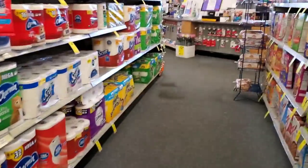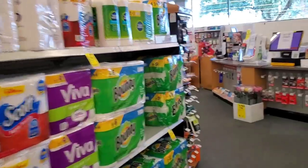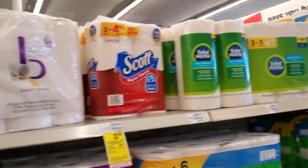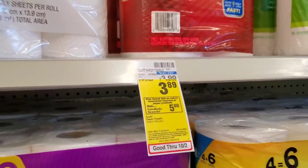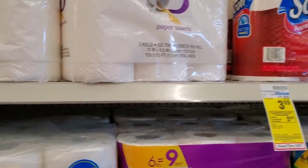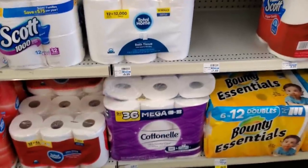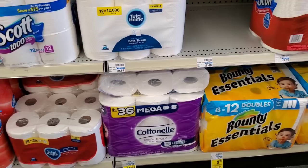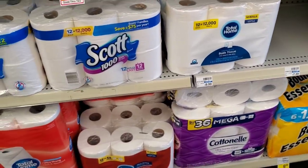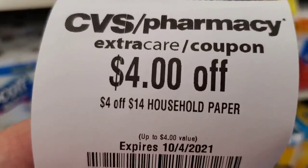And I'm thinking, because I have a spend 14, get 4 off, I'm either going to do this one, which is spend 20, get 5 off. I could do that and it'd be really cheap for me. Because I could get some paper towels and toilet paper, and it's a lower out of pocket, especially with my $10 I just got back for the Urisin lotion deal. But this is the CRT that I'm talking about. It's spend 14, get 4 off.